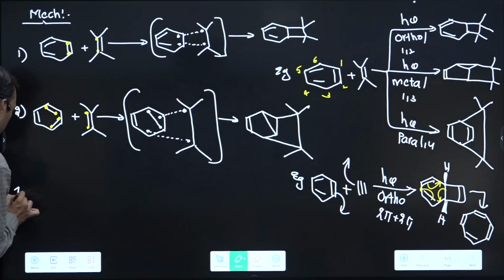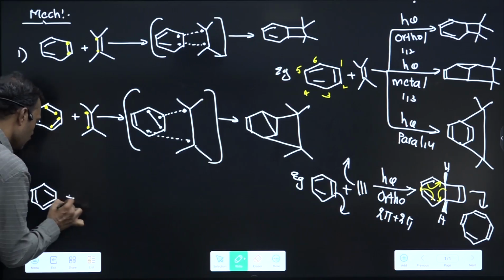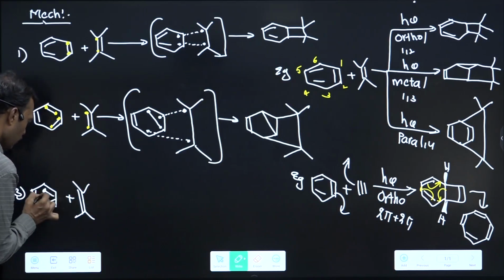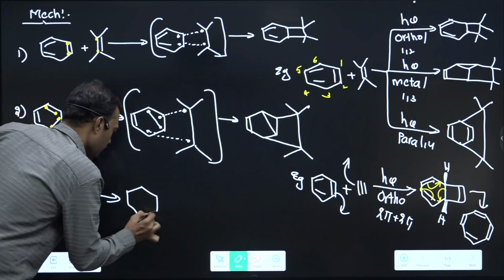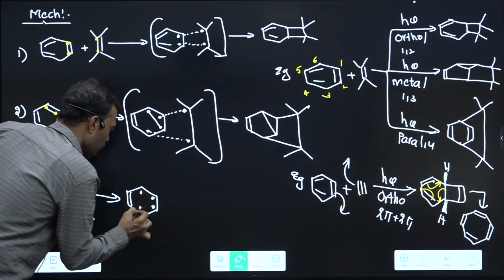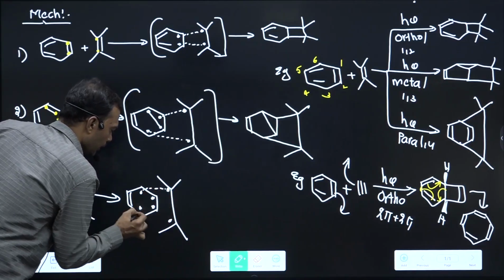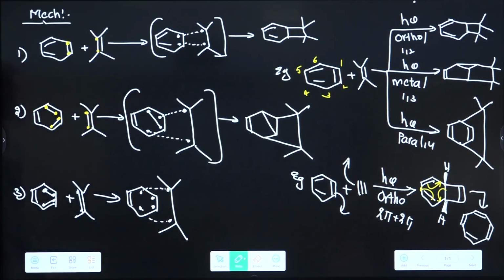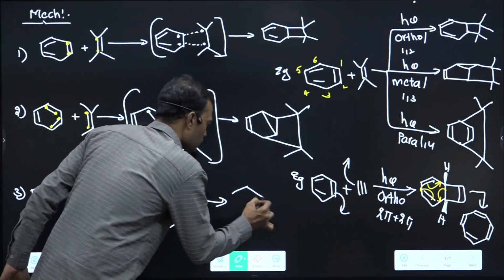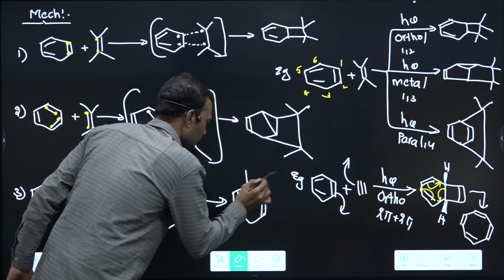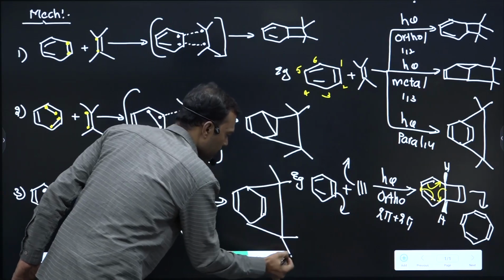Okay, then go for para. Para is very easy. So here I am still using 4 electrons. 1, 2, 3, 4, and 2 electrons here. So 1, 2, 3, 4. This electron is joining this electron and this is joining that electron. After these two electrons join together, they form a double bond, and see here there is a single bond and here a single bond, 2 methyl, 2 methyl, that is the answer.